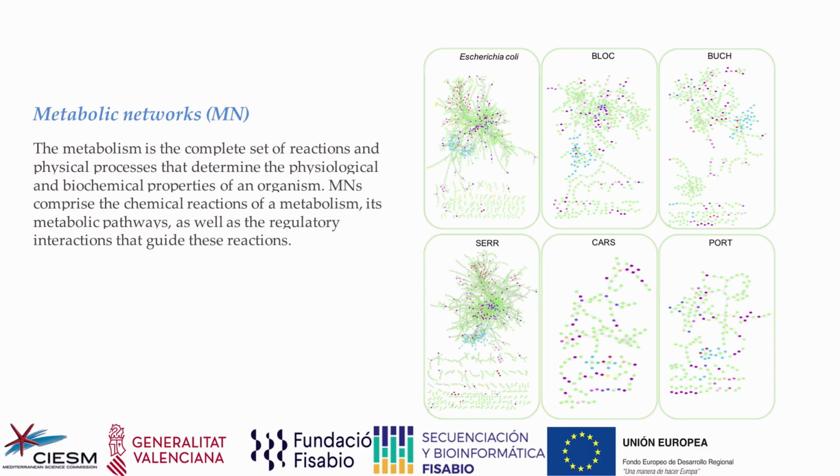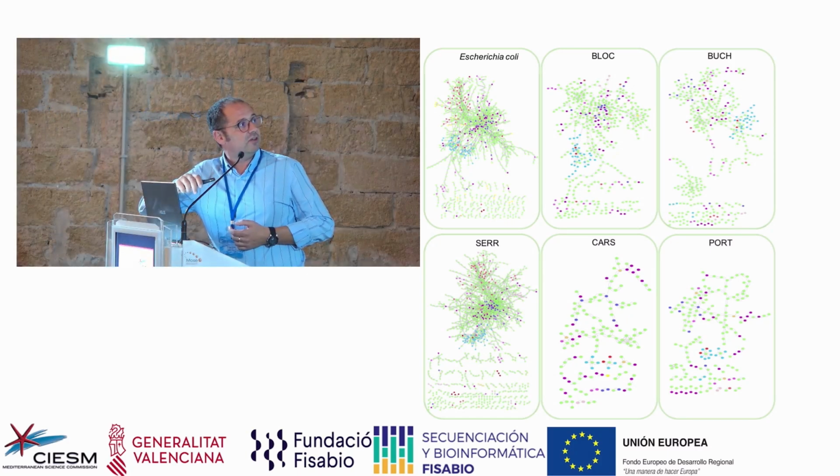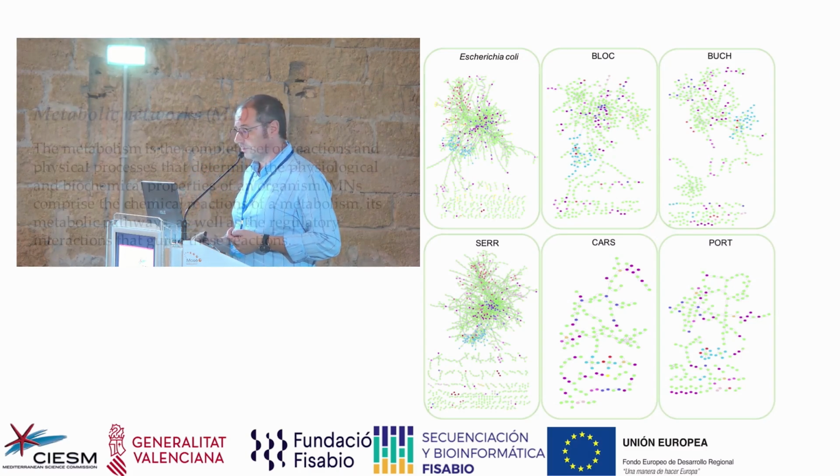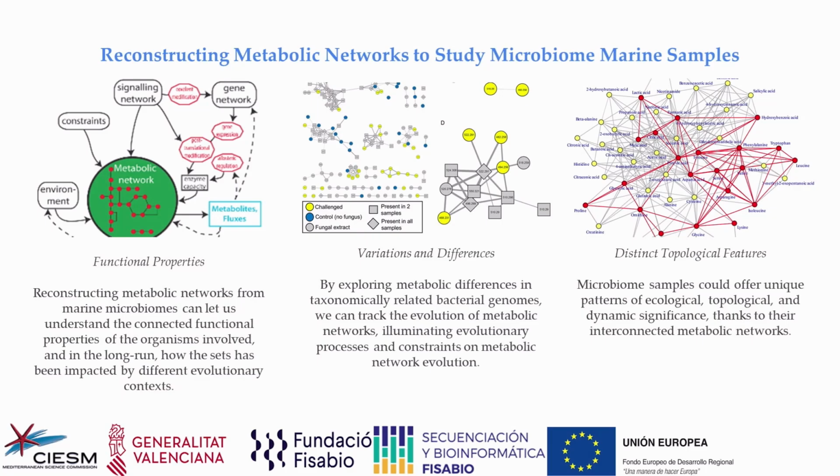Here, for example, is the metabolic network that we can build using only the Escherichia coli genome, or Serratia symbiotica, Carsonella, etc. These are, in order, genomes of bacteria with reduced genome size, so reduced complexity. But still, just one organism is very complex to work on. Imagine when we are working not with one organism but with a metagenomic sample. This is a metapopulation, a complex population made of maybe thousands of different organisms together.